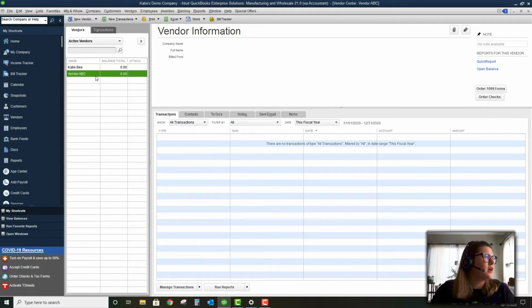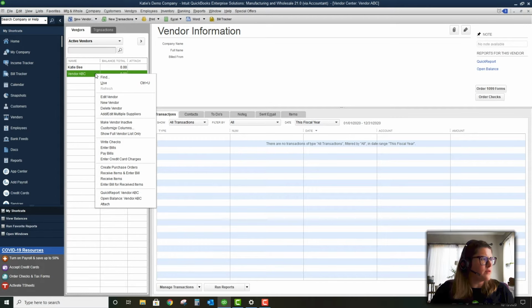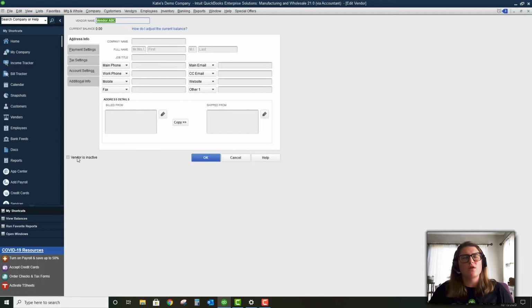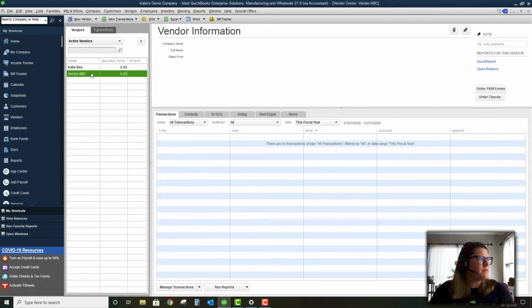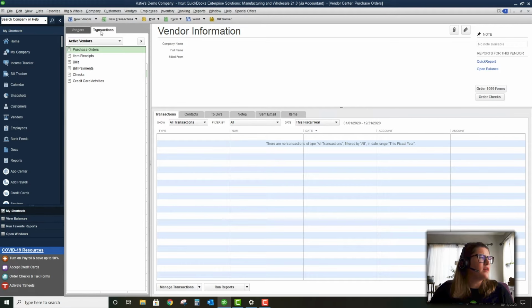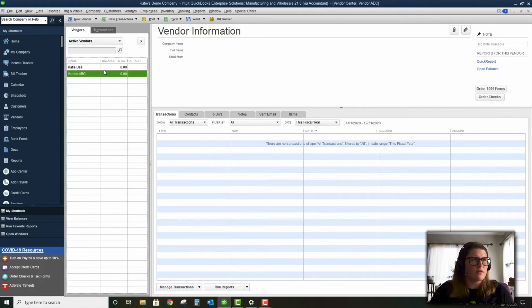Save. Okay. Now, something quickly to cover for all lists. You can actually make them inactive if you no longer work with them. You can't delete a list item unless there's absolutely nothing tied to it, but you can make them inactive. Okay? And then if you right-click on any list item, it usually gives you a shortcut to things that you may need to access for them. Okay? Then you do have the tab for transactions, which I honestly don't use that much, but it's there. You can do mail merges for a lot of this stuff, but again, a lot of people don't do that anymore. If you are interested in that, though, it's great.